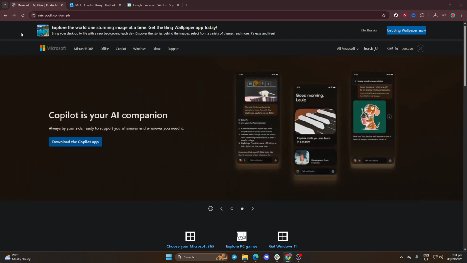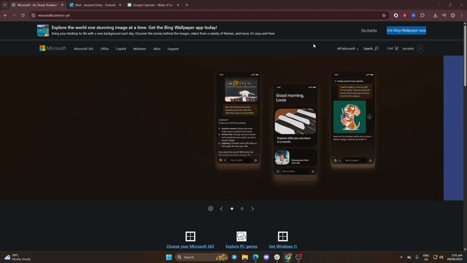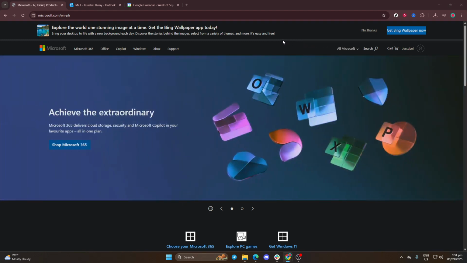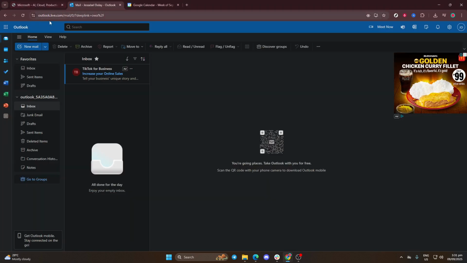First, you'll want to start by signing into your Microsoft account. This is crucial because it acts as the bridge between Microsoft To Do and your calendar functionalities. Make sure you're using the account where your tasks and schedules are stored. Once you've signed in, the next step is to open Outlook.com using the same account.